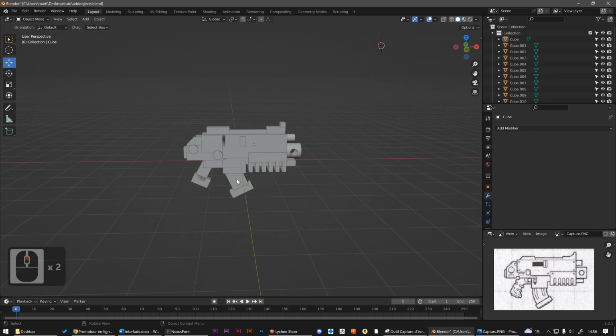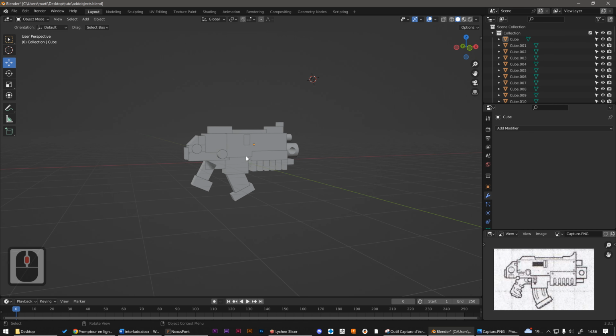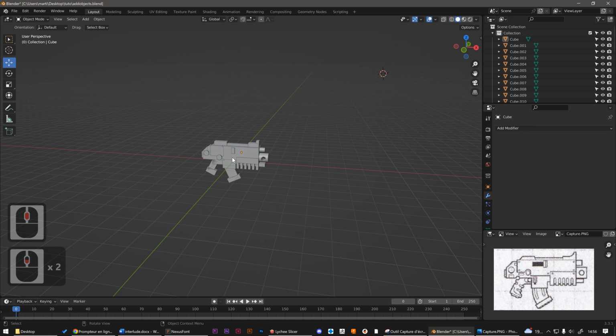I met a lot of people who already do this kind of modelization with Meshmixer. I wanted to show you that it is not more complicated to do the same thing with Blender. Except that with the time you spend on Blender instead of Meshmixer, you will learn a much more powerful software. So my aim is to encourage you to switch to this software to create your own projects.